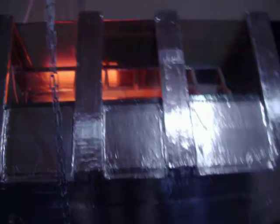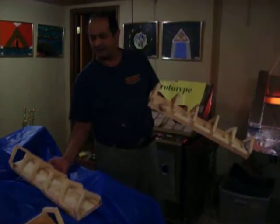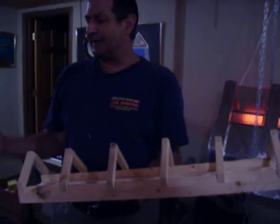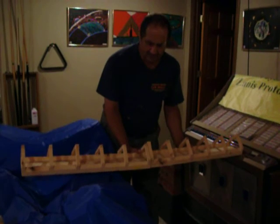Once you start pouring these in a prefabricated concrete factory, you'll be able to simply take these anywhere and start lining them up and start building a highway system, just like this, anywhere in the country. You could be making these in Chicago, trucking them out to California, to Arizona, any place — just bring one, put the next one on, and next thing you know, you've got a highway that will go anywhere across the country. It's so simple that all you need is little pier spots like this, and you're going all across the country.